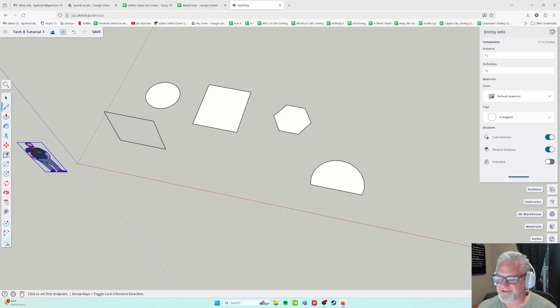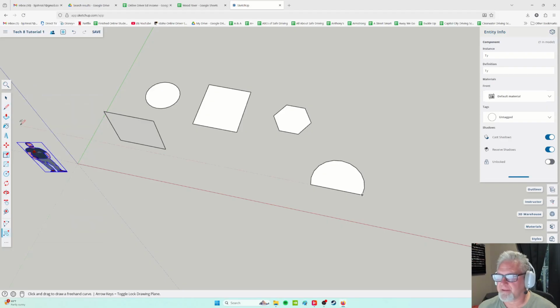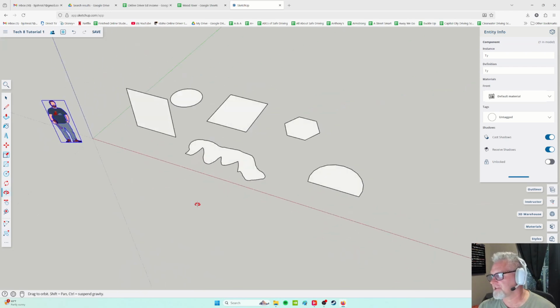Okay, back to the shapes. What else do we have? I'm going to skip some of them that we just don't use that often. The freehand squiggle, go ahead and click that. And I want you to freehand squiggle something and then make it into a solid shape, until it turns white. Any shape is fine, but make sure it doesn't touch anything else. So far, everything is not touching.